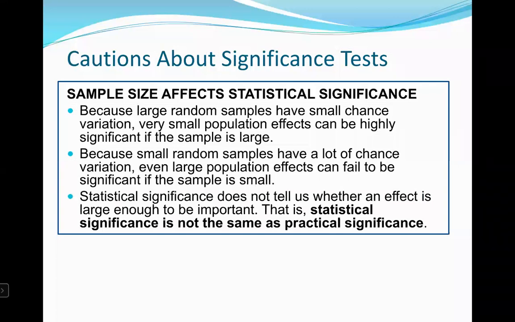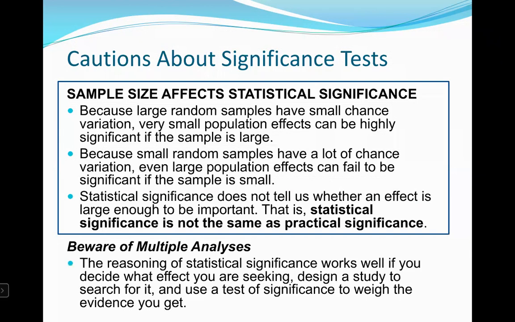Statistical significance does not tell us whether an effect is large enough to be important. That is, statistical significance is not the same as practical significance. Beware of multiple analysis. The reasoning of statistical significance works well if you decide what effect you are seeking, design a study to search for it, and use a test of significance to weigh the evidence you get.